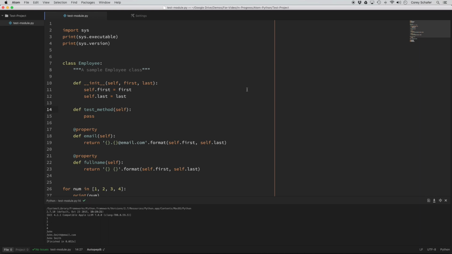Now, if anyone is wondering if I would recommend Sublime Text or Atom, then I would just say that it depends. So I think that Atom is more user-friendly if you're just getting started out, and if you don't want to purchase Sublime Text, then I would say that Atom is a great option. But I've been using Sublime Text for so long that I'm more used to it, and I find myself going back to it often. But really, the choice is just up to you and whichever you prefer. So hopefully having videos on how to set up environments in both of these editors, now you can play around with them and just decide which one you personally like more.